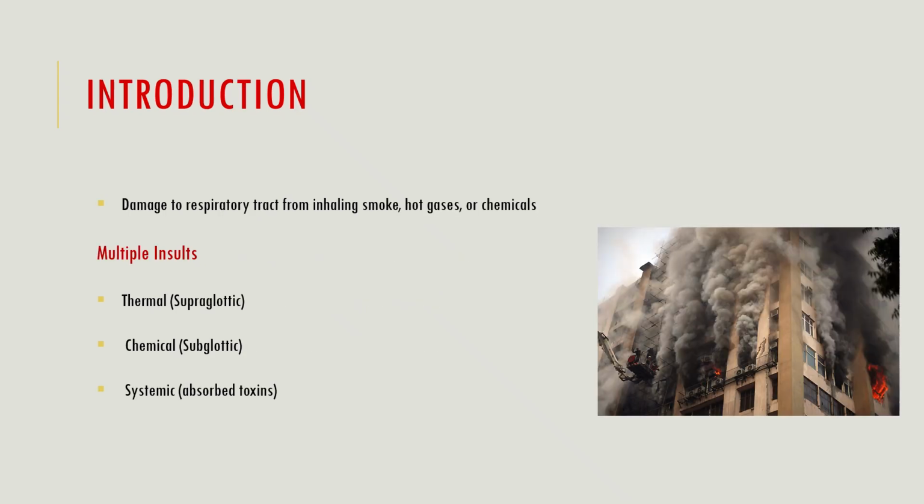As the burn victim inhales smoke and hot gases, there are three distinct insults. One is the thermal insult because of the temperature of the inhaled smoke and hot gases. And second is because of the irritants present in the smoke and hot gases and various chemicals also, which cause injury to the lower respiratory tract. Besides, these constituents can be absorbed in the systemic circulation and cause various systemic sequelae also.